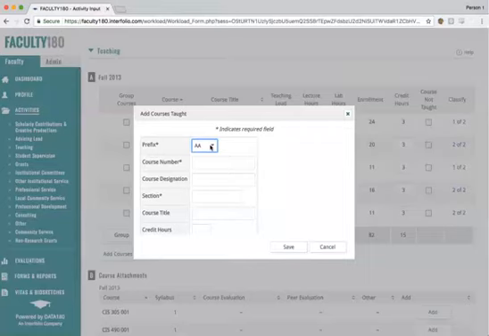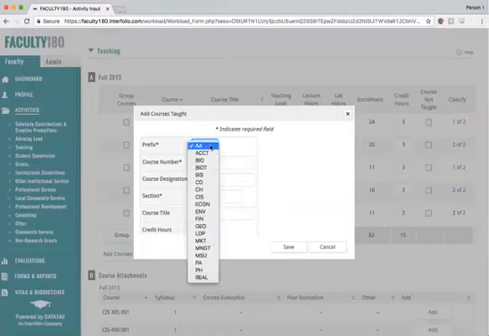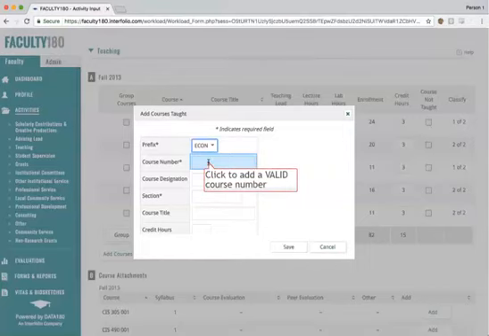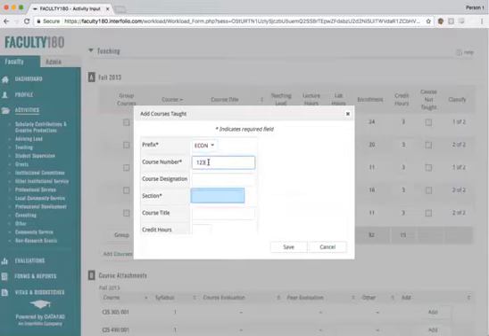Notice that the required fields have asterisks, and that there's additional fields that may not be present in your form, or you might have fields that may not be present in the form that you're viewing now. The prefix in this example is the department or unit that the course is housed in. Scroll through and select the relevant course. Next, you must add a valid course number, meaning that the course has already been uploaded to the courses for the institution. Next, add a valid section number. Continue through the Add Courses Taught window to add the rest of the necessary information.